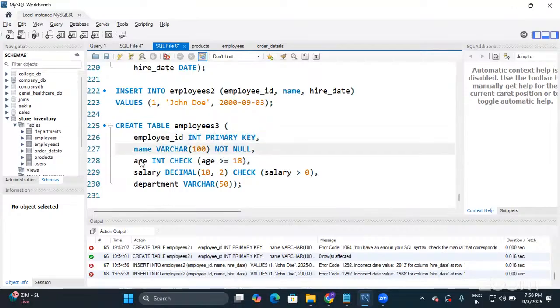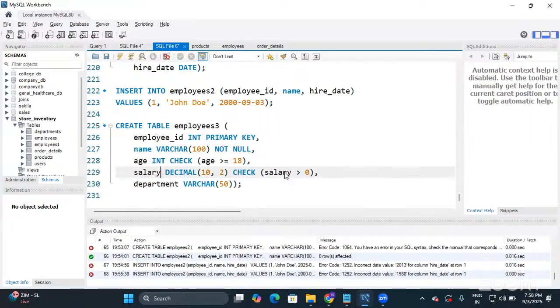For age, we have come up with a check constraint. Only if the age is greater than or equal to 18, only then it allows us to insert the records. In the same way, if the salary is greater than 0, only then it allows us to insert the records, because salaries cannot be less than 0, right?